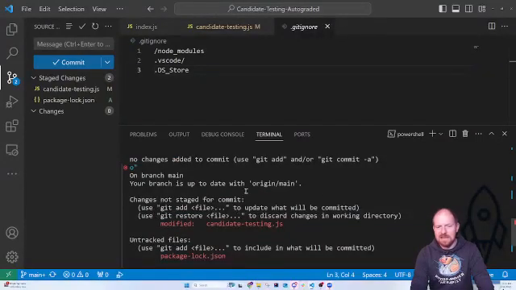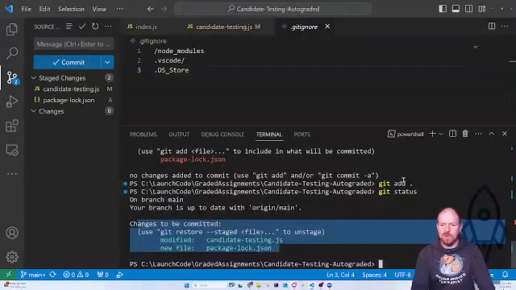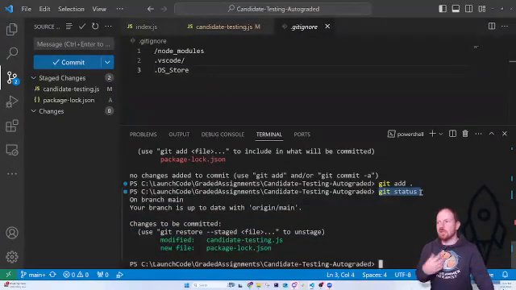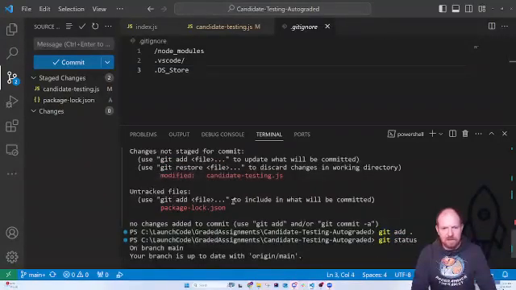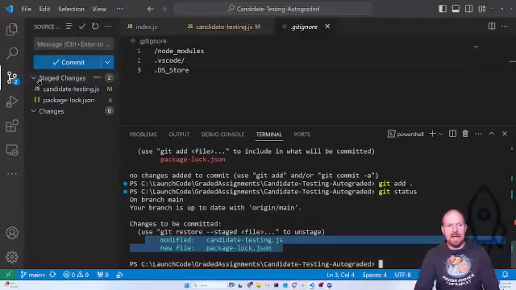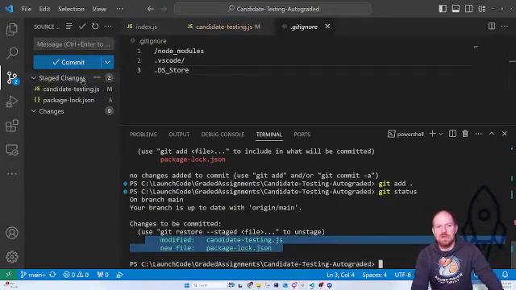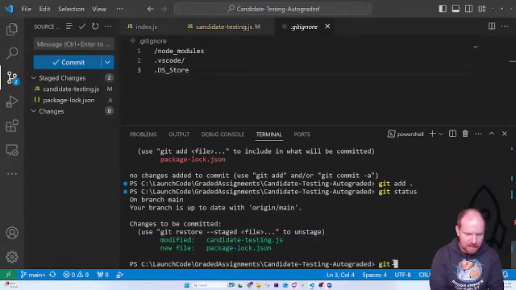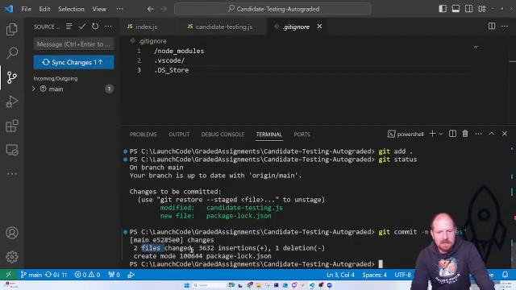I think some of you need to get more comfortable with doing git status all the time. It's never going to hurt anything. It's just checking your status. Now that I've added it, it says everything's good. And if you look over here on the left, there are staged changes versus just changes. Remember, we want them to be staged so that we can commit. So now I can do a git commit, and now it says that there are some files here.